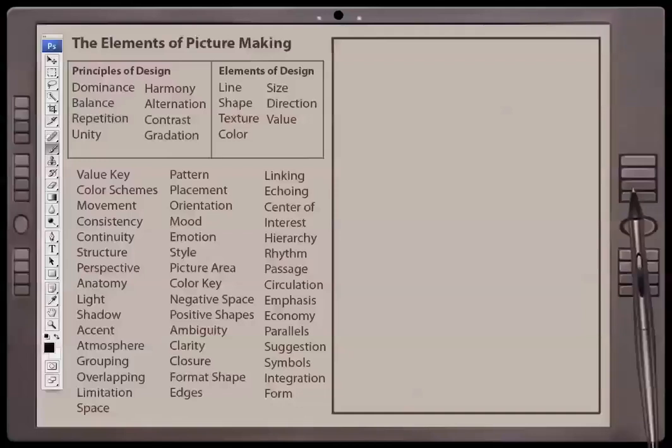As you look over all these elements of picture making, you may be thinking to yourself, well, there's really a lot to learn here. But let me assure you that you will be able to learn all of these picture making elements, understand them, and apply them to your work if you really study hard and make a tremendous effort to try to get them into your paintings.